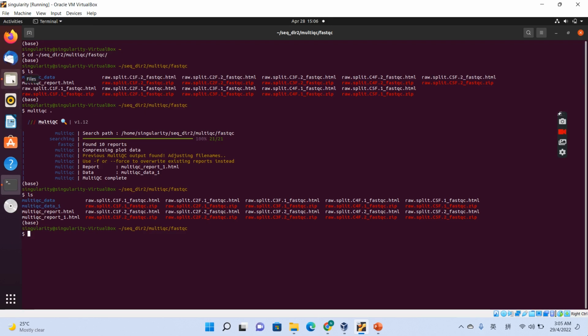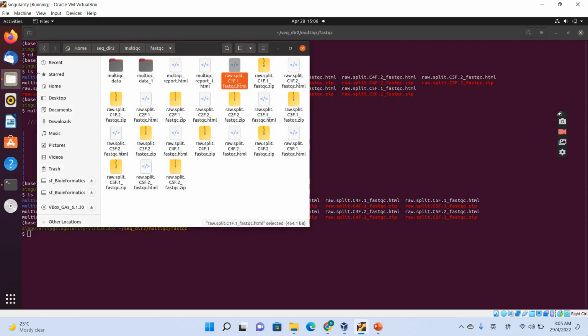Click open on the file icon and then go to the MULTIQC data. The multiqc_report.html.